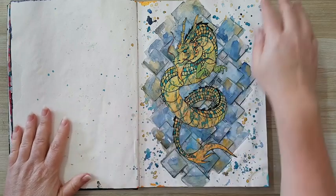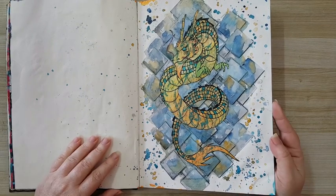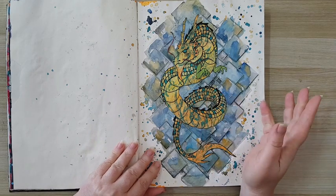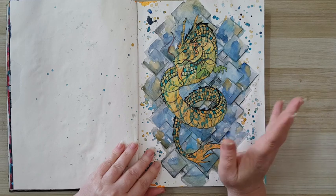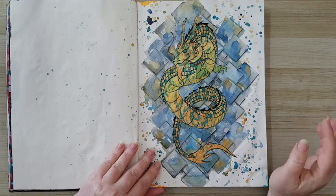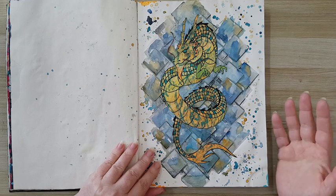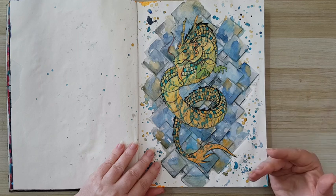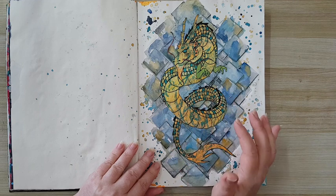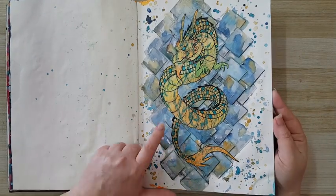I've done something like this on video and I think it's in the next pages. Just a tip: I wanted a dragon and I didn't have one, so I went on the internet — I think it's from some kind of coloring pages website. Instead of trying to trace it, I just put painted paper in my printer and then printed it directly on the painted paper I had. I think it turned out great, and afterwards I just added a little bit of shimmery gel roll pens on top.